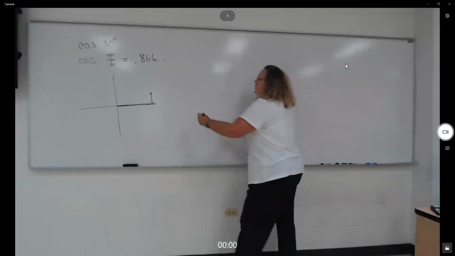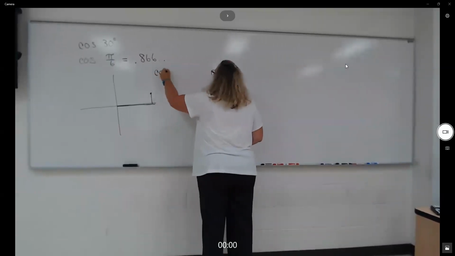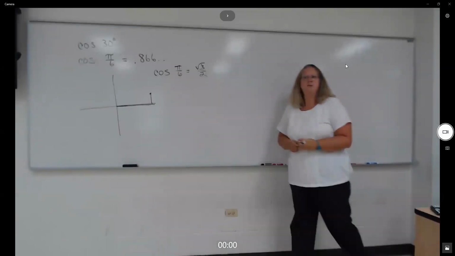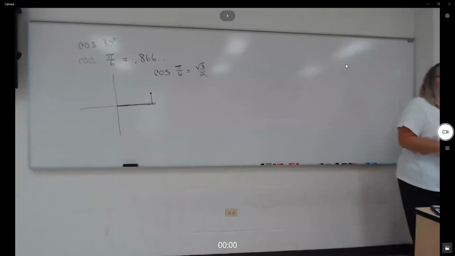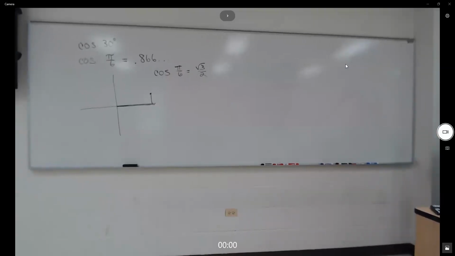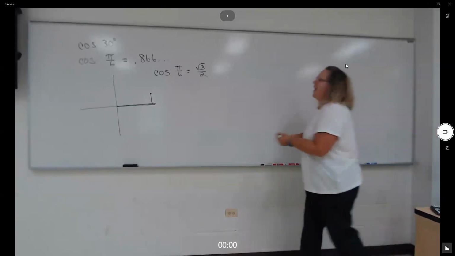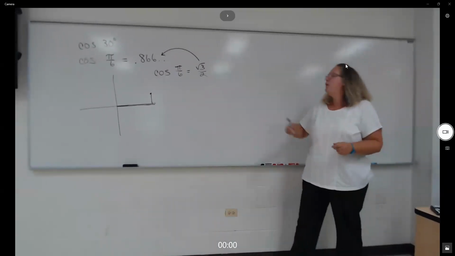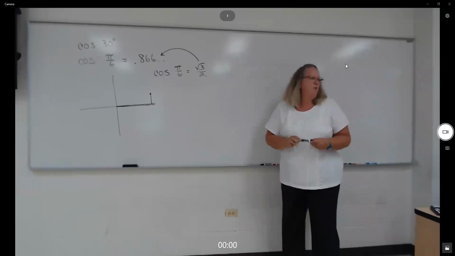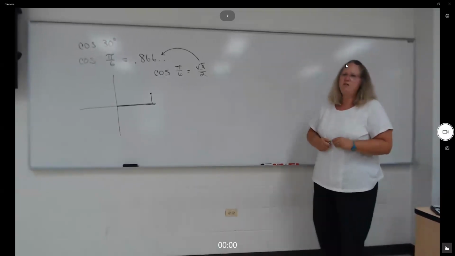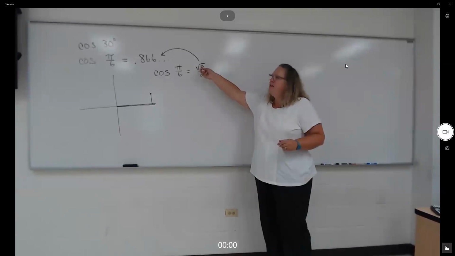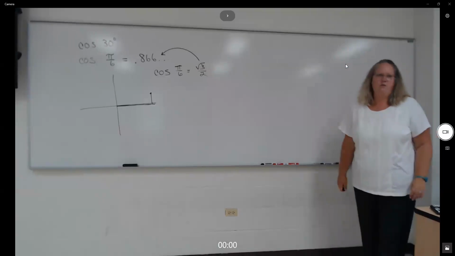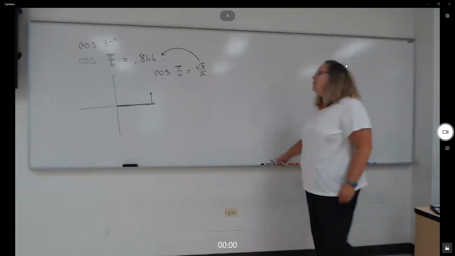The square root of 3 over 2. So I would answer cosine of pi over 6 is the square root of 3 over 2. Guess what the square root of 3 divided by 2 is? So 0.866. Our calculator just gives us a decimal. If you can make a calculator do irrational numbers, our calculator still can't do irrational. So our calculator cannot say the square root of 3 over 2. So it has to give us this decimal.